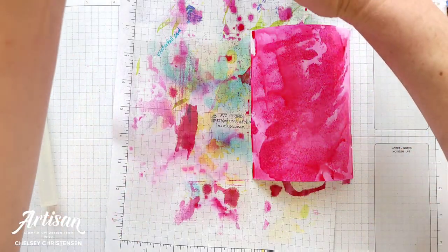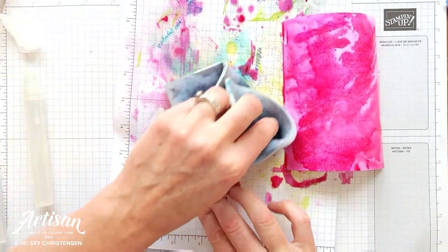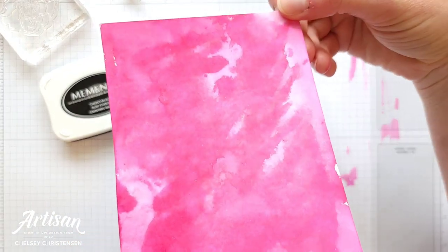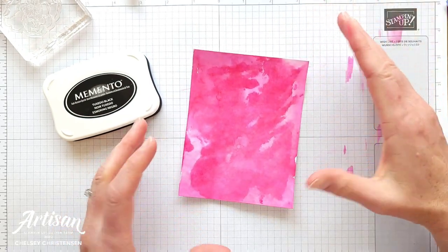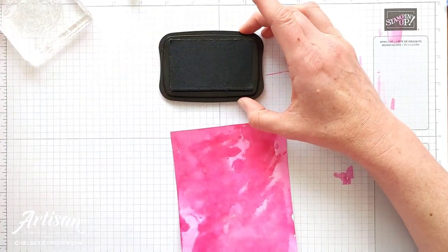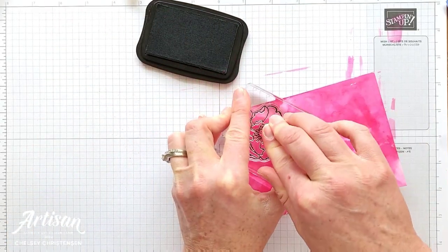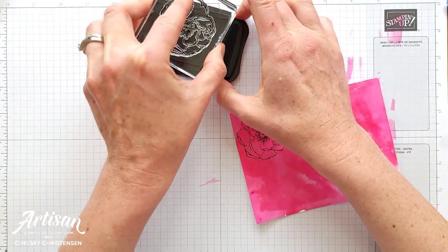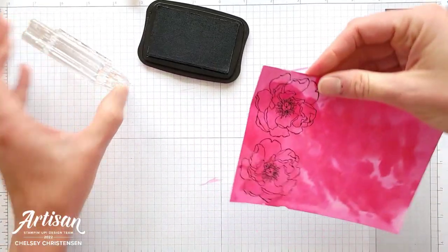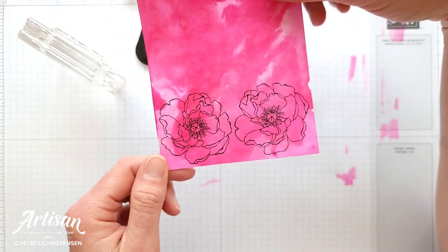Then you just let that sit — it's obviously a little messy — and you'll just take a paper towel or your Stampin' Up! Color Simply Chamois and just clean off that window sheet. When it's dry you can stamp on it, and I like to do these in large sheets — this is a four and a quarter by five and a half piece of cardstock. You can see how beautiful it is, and I want to use all of it for some fun stamping. I've got the large flower here; you're just going to ink that up, stamp it all over, and then you can quickly and easily cut them out using the coordinating dies. Each of those flowers is going to be beautiful and unique because of the different locations on that paper — just a really fun technique.